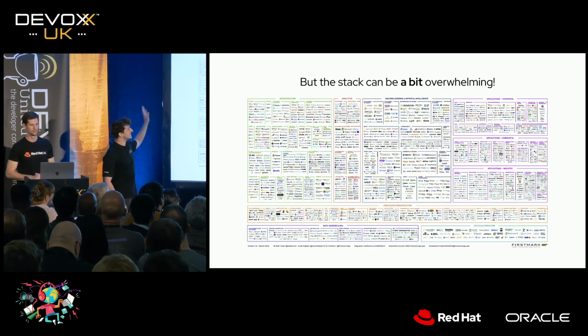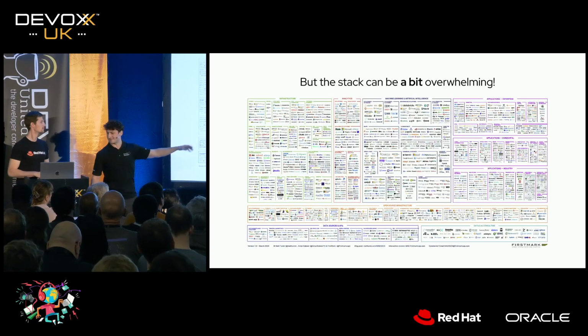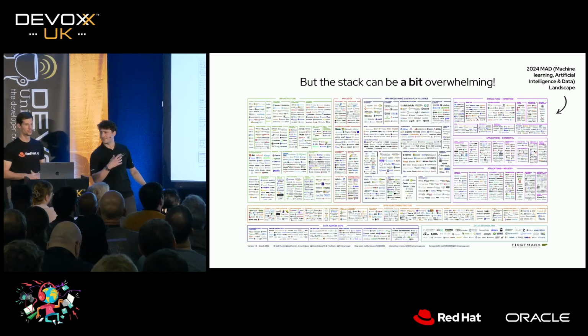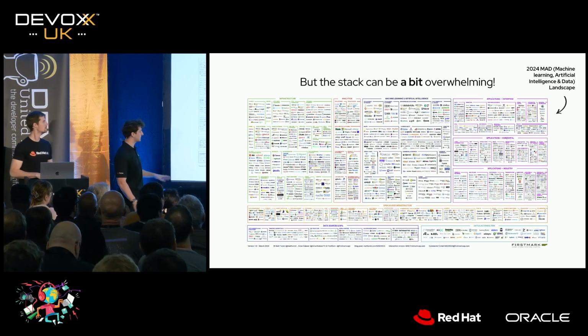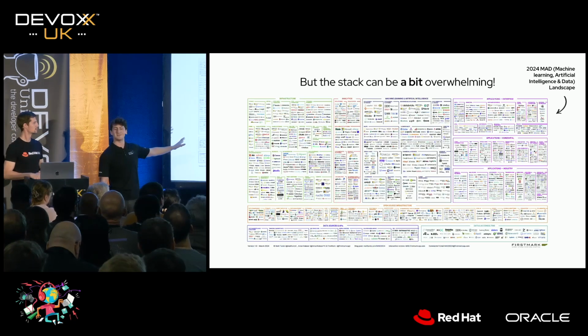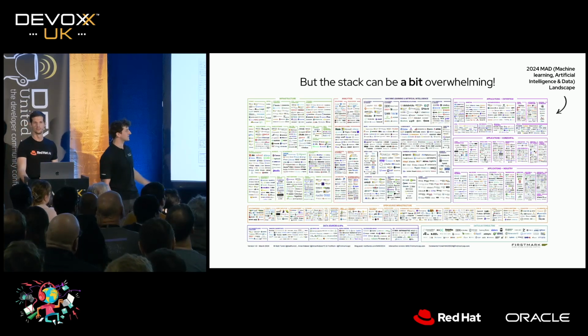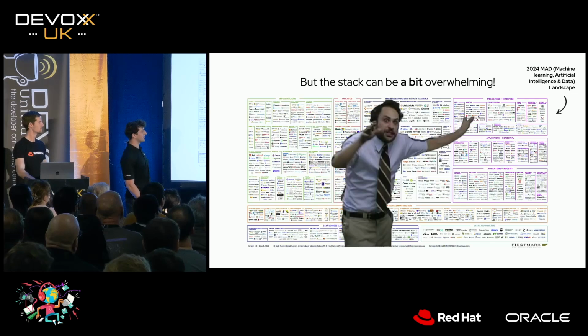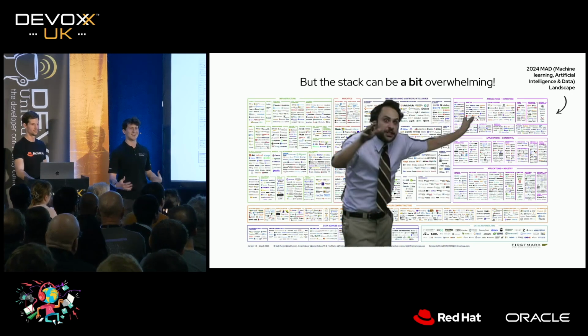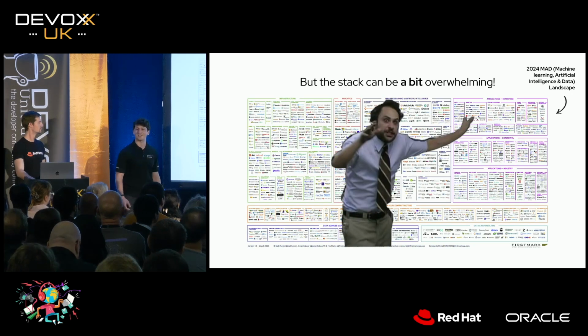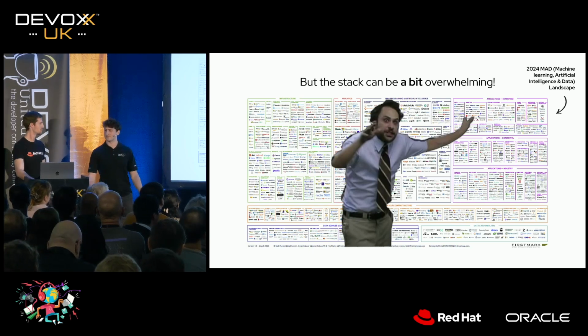Now, if you take a look at the stack, this is the model landscape for the ML and AI and data landscape that someone put together last year. So you can imagine at this point last year and now a year later how much this has grown. And so you probably feel like this guy right here where you're confused, you know, it's overwhelming. But the thing is, there's a lot of open source tools and projects that we're going to show today that'll help you get through this.